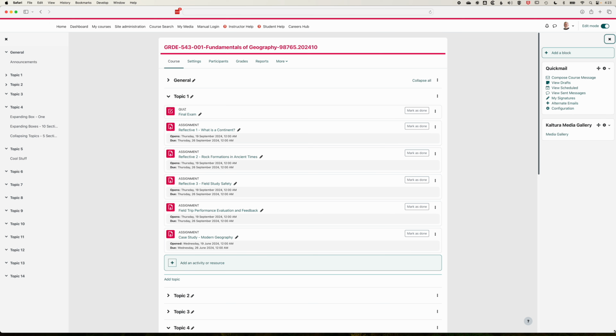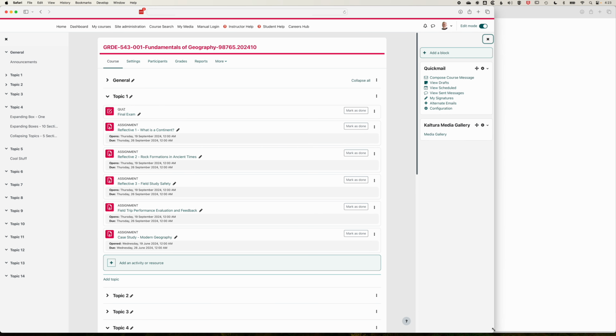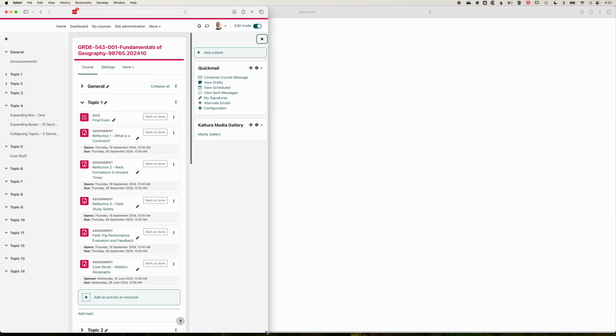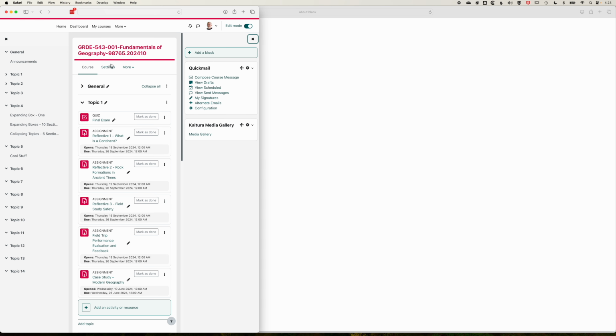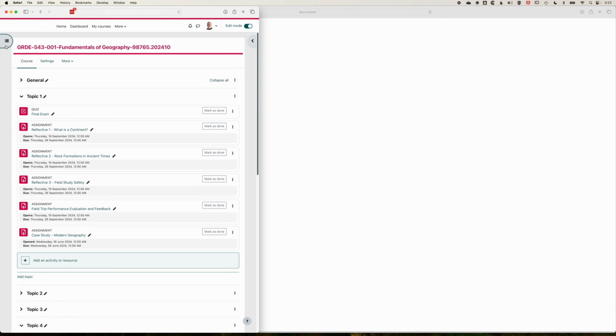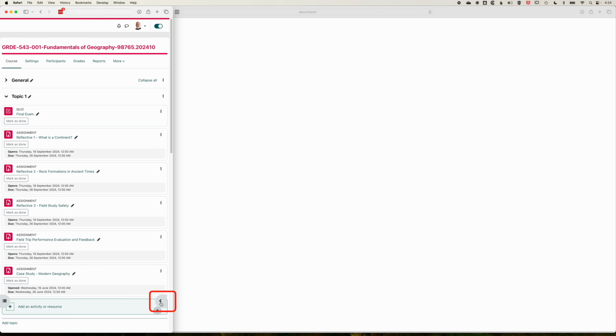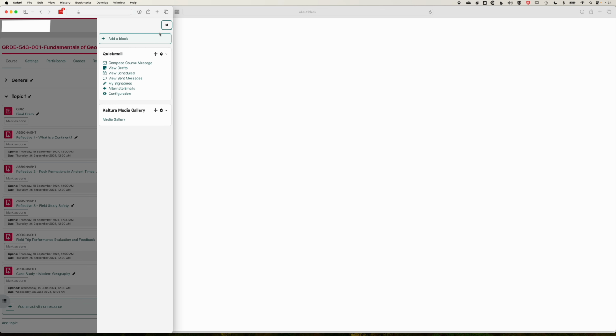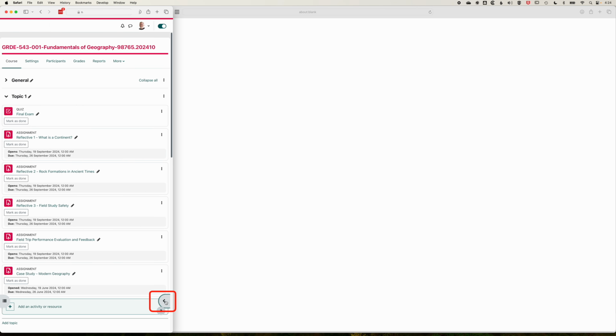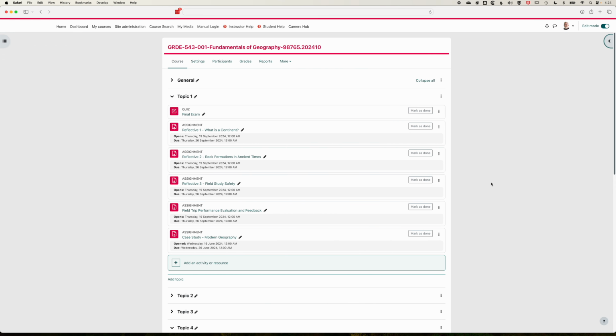If we work on a mobile device or a smaller screen, then you may find, if we move all the way down, that you're running out of space for some of this content in the middle, and this is where hiding or showing these elements on the left and right are useful. So hiding the course index or the block drawer on the right is useful. If we make this even smaller, you can see that the arrow to reveal the blocks pops down to the bottom. So on a smartphone or smaller screen, you might see that arrow down at the bottom of your screen.